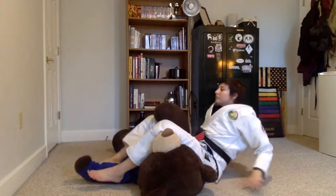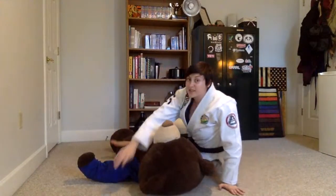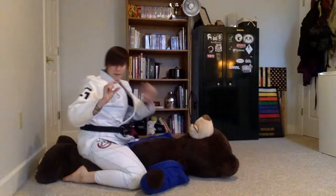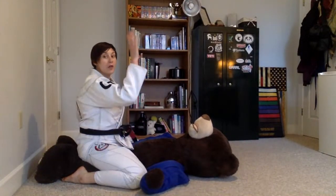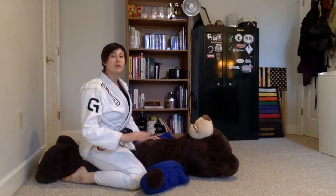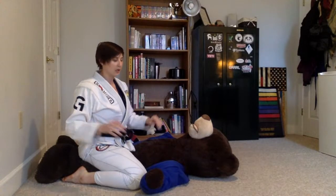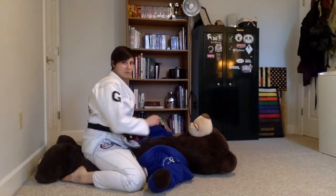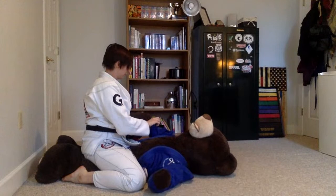Now, I know that seems like a lot of little steps, but if you get all the little steps right, the whole move will be better. So don't focus on the arm bar as one move. Focus on all these little steps and make all your little steps perfect, and then the arm bar will be perfect. I promise. But if you focus on just doing the arm bar fast, you'll never get it right. And ask me how I know. I've been doing this for a little bit.